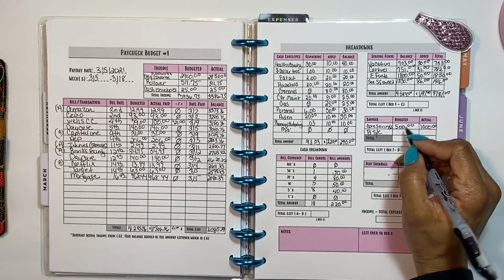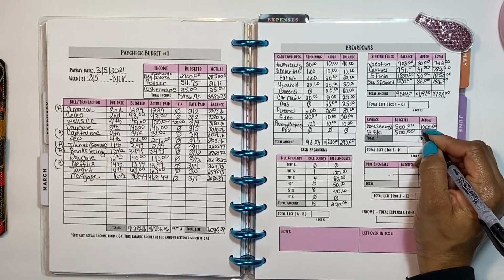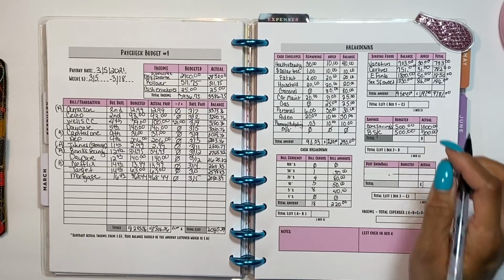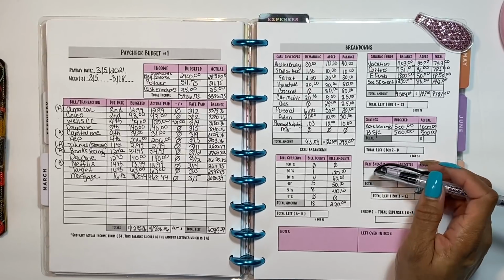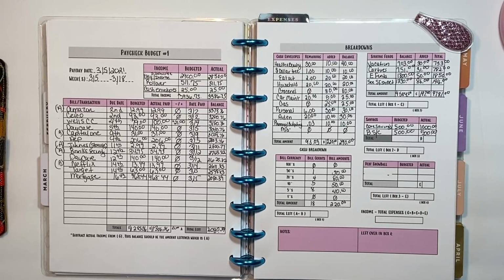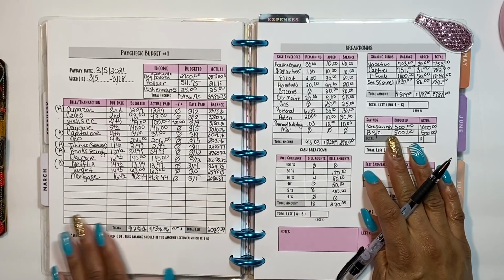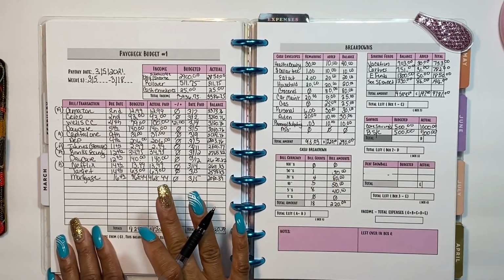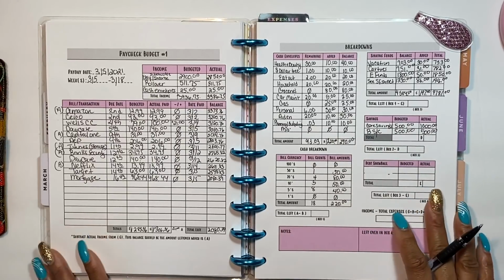So I did take and put $500 in the little checking account that I have. So I just stuck that in there so that if anything comes up, or if I need to pay some stuff, I have that there. Hopefully this is a good thing that I'm doing, because like I said, I want to put it in my sinking funds so bad, in my cash envelopes, but I figured that I should do this first, because I don't want to put it in my sinking funds and then have to end up saying, hey, I need some sticker paper, or I need some ink or something like that, and then have to take it out. So I don't want to do all that.